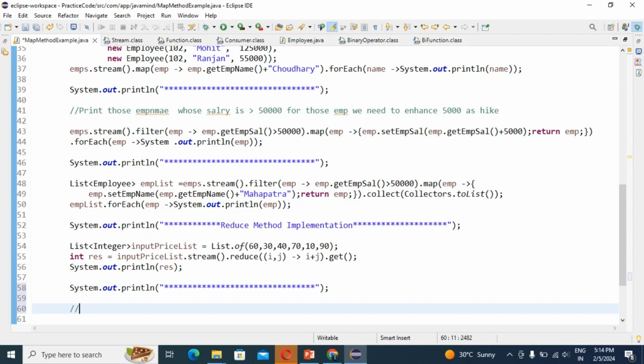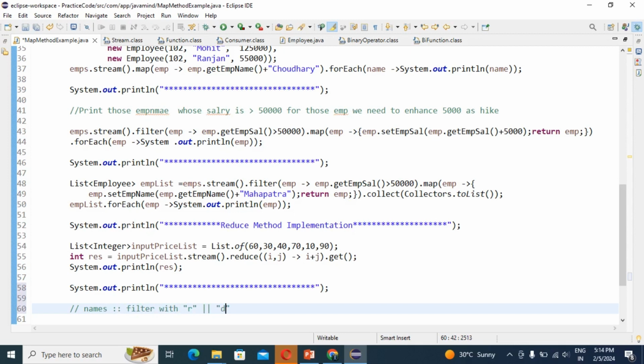Just writing one. Suppose names we have. So filter with R or D. Then filter with R or D, and length equal to 4.